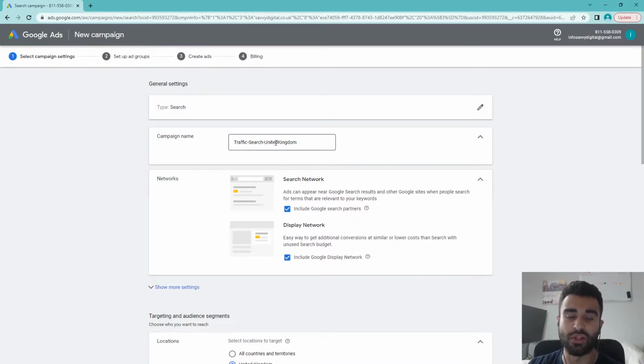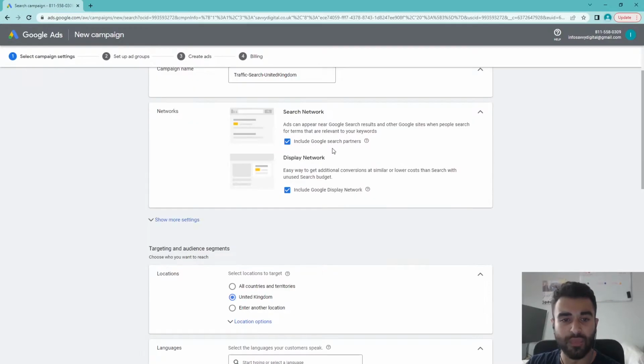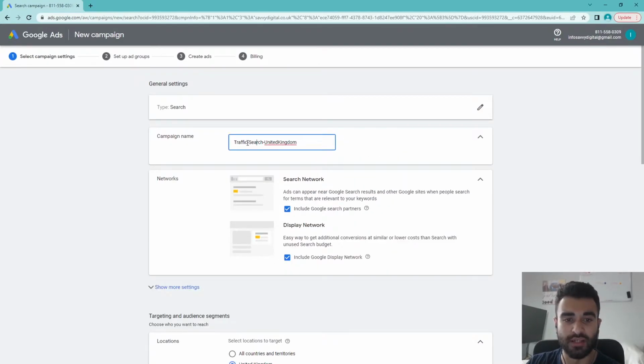The main things you really want to do, because of the way that campaigns work from the highest level, is that you can only have one type of campaign on each campaign. So you can only have a search campaign. You can't have both a search and a local campaign in one campaign. You have to have two separate campaigns to have different types of advertisements. So in this case, because it's going to be search, I'm going to put search in there. Because we're going for website traffic, we're going to put traffic in there. So like I said, if we were going to set up a campaign for display ads, for example, where we actually want to get, say, app installations, we could put something like display app installations. So for now, I'm going to put location, type of campaign, as well as what we want to achieve from it.